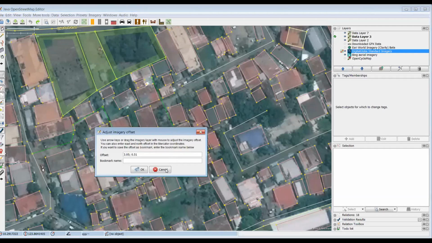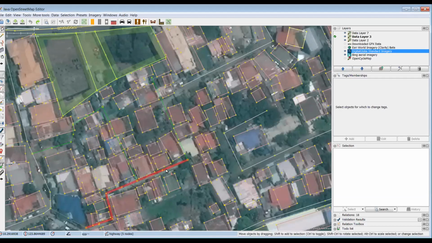There are other alternative ways. There is also something which is called the imagery offset database, and that might sometimes be useful as well. If we activate it in this case, and that requires the imagery offset database plugin to be activated, then you get an additional icon here in the toolbar. It's the right one here, which looks pretty similar to the imagery offset one I just used.